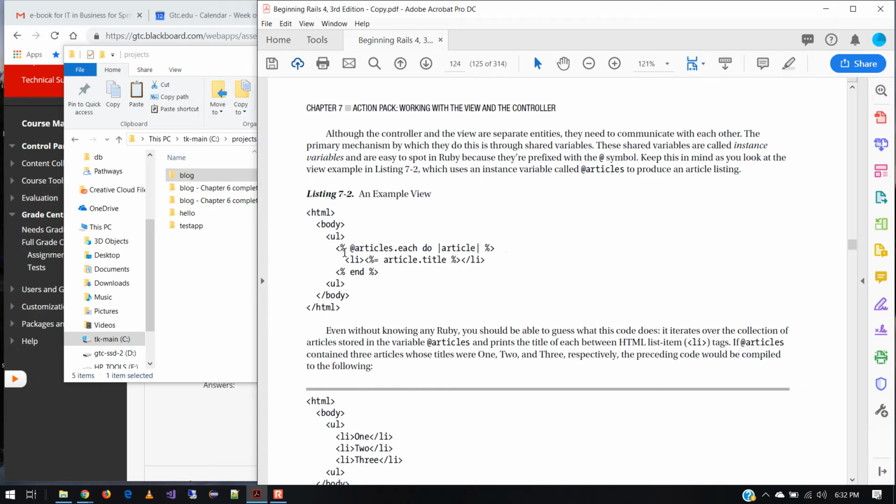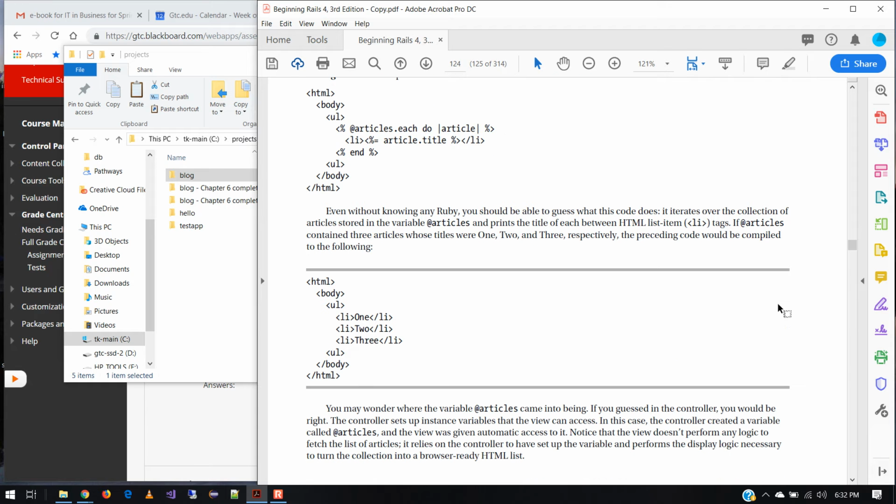It uses the same delimiters and the same equal sign to push it back. Same thing happens here in the closing statement, because once again we're not pushing the end of the method or the end of the loop back to the browser, we're just telling that code to stop. So that's just in plain percent sign code.